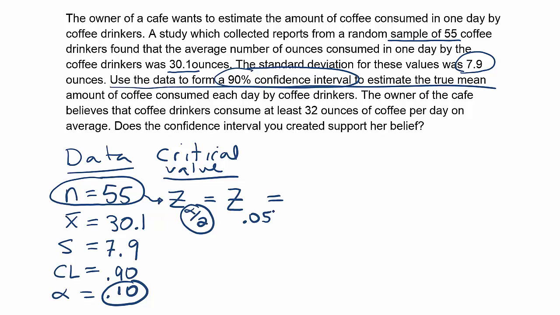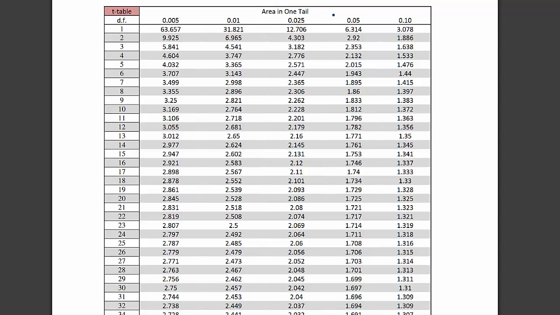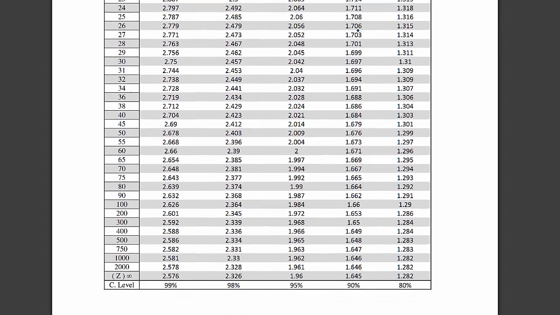At the very bottom of that column, we will find the corresponding z-score we need. Okay, so here we are on our t-table, and we're looking at 0.05 here. We're looking at this position because this is where we will find our corresponding z critical value at the very bottom of this table. So let's go all the way down to the bottom. And sure enough, you see for a 90% confidence level, it's 1.645.